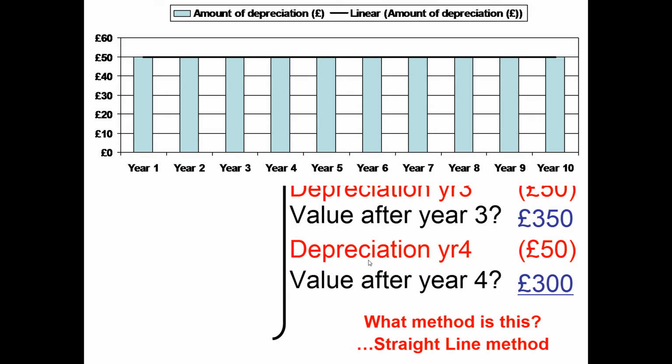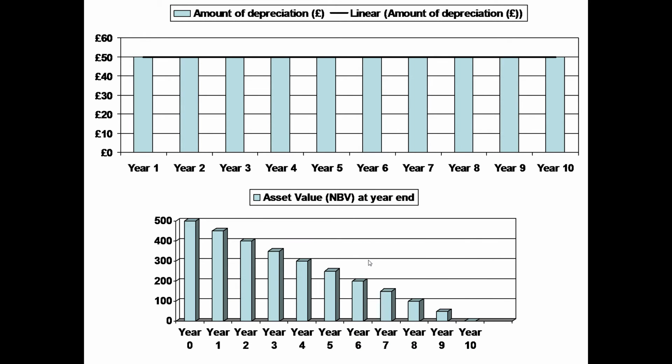That is part of the reason why we call this straight line: the same amount of depreciation is applied each year, and it represents a straight, horizontal line. If you look at another representation, instead of the depreciation we could look at a different perspective, which is the asset value. Here I've got year 0 on. At year 0, the asset starts at £500, and we can see that from the graph. Year 1, it's lower, it's 450, the values I've used. By the time you get to year 10, it's reached 0.